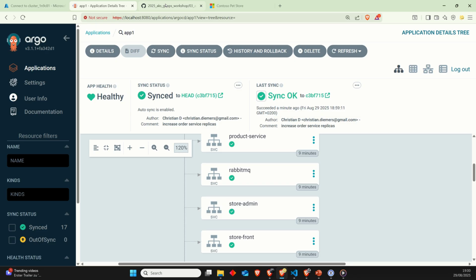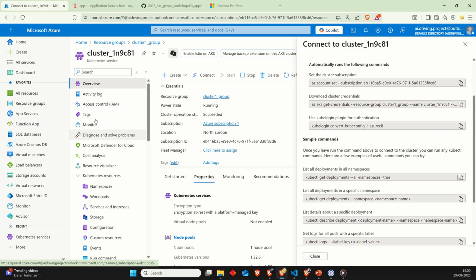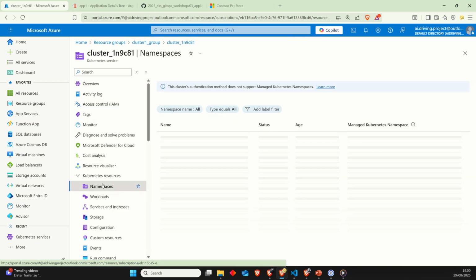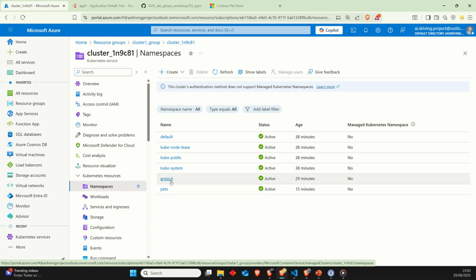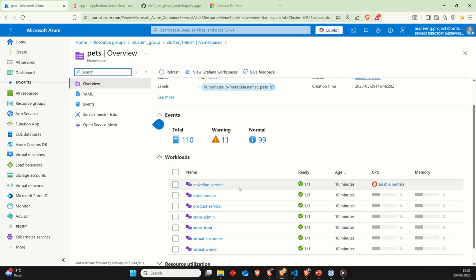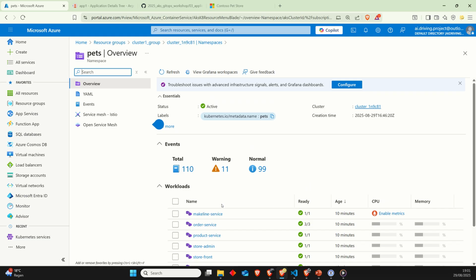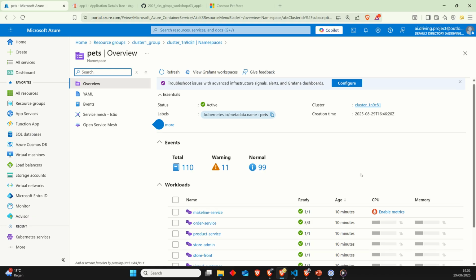We have a Kubernetes cluster which runs our application, which we defined in the Git repository. In the cluster, we created an ArgoCD deployment, which pulls the changes from the Git repository. And from there, we can deploy our containerized applications. Maybe we can also check here in the Azure portal if something has changed. From here, we have the same view as in this K9S tool. We have our pets namespace, and can also see the different pods. Now let's jump back to wrap the session up in the presentation.